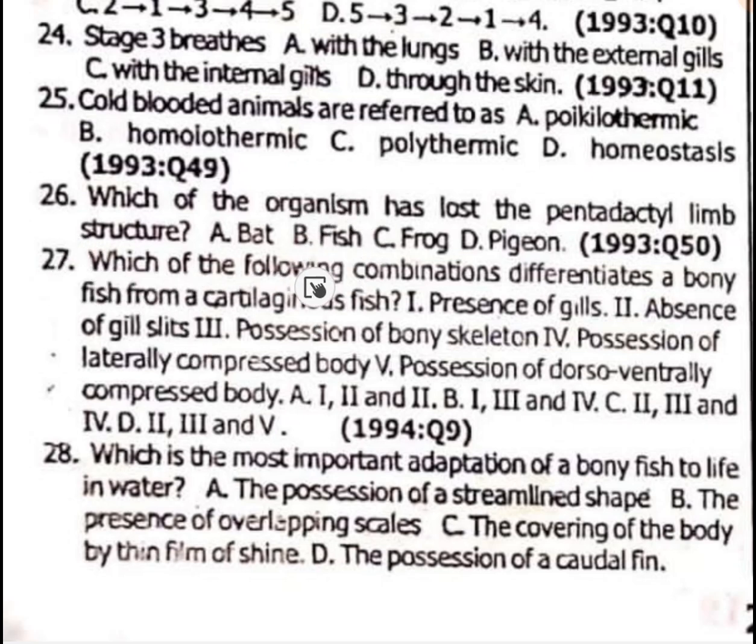27. Which of the following combinations differentiate a bony fish from a cartilaginous fish? Now, I would like you to jot these points down about bony fish and cartilaginous fish. On your left hand side, bony fish, draw the table, and on the right hand side, cartilaginous fish. I'm going to state 7 major points about bony fish first, then I'll state similar 7 major points about cartilaginous fish. The first point of bony fish is they are either marine or freshwater. Number 1.